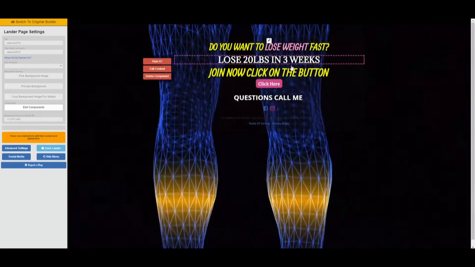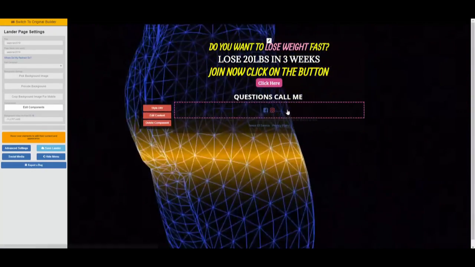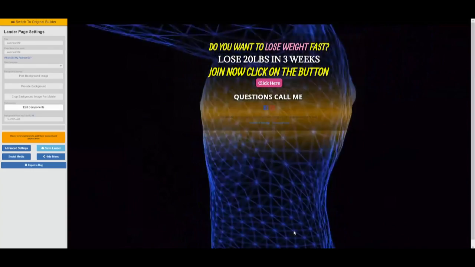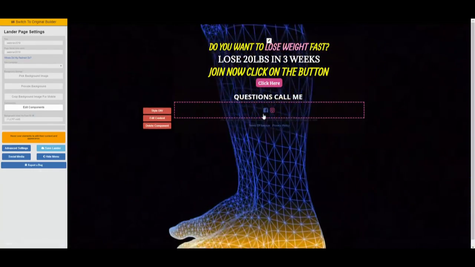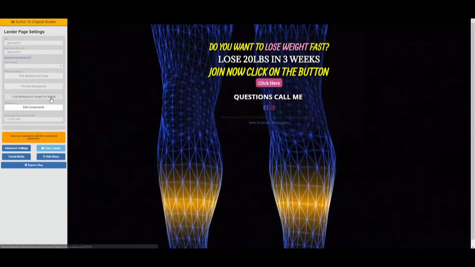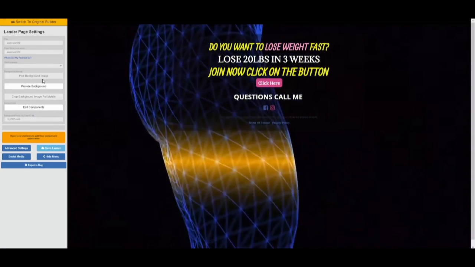Again, you can change all the text. You can change all the fonts. You can add buttons. You can add forms. You can add videos. You can add pictures. Well, what if you wanted to add a PayPal button? Let's say you wanted to add a PayPal button and you were trying to sell something like an ebook or a product, right? Hey, no big deal.